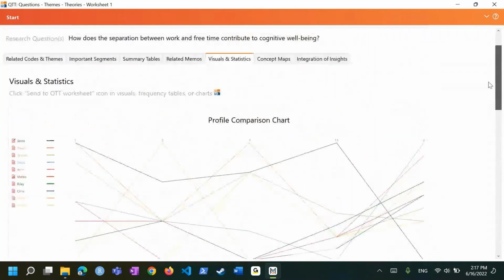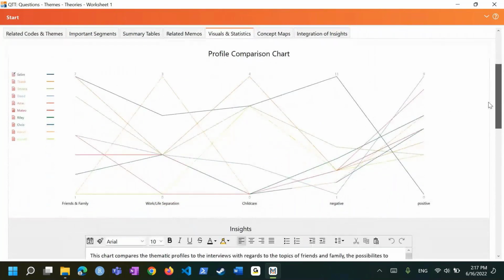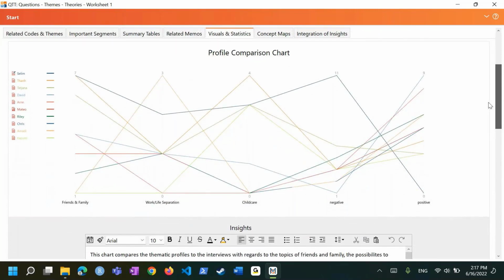And I think the visuals and statistics is really a super useful part of QTT. If you've done analysis, you've probably run up against it where you've created a visualization, stored it in a file somewhere, and you can't remember where the file is, and you have to come back and recreate that work.